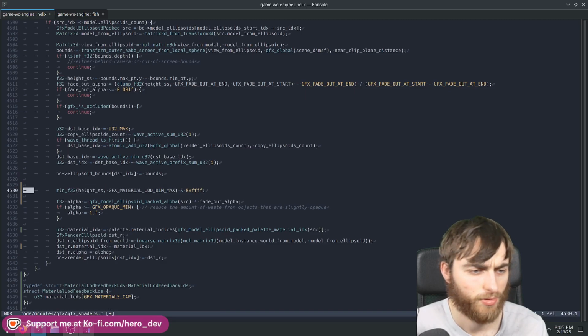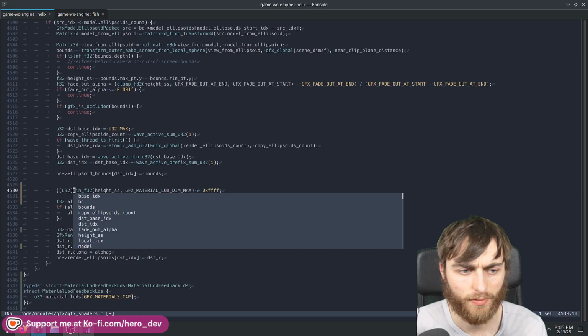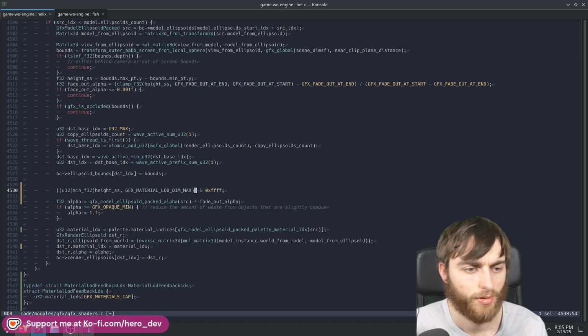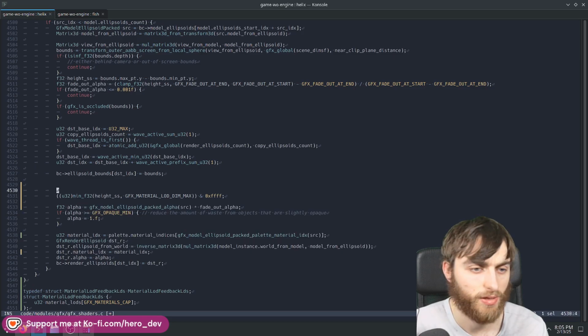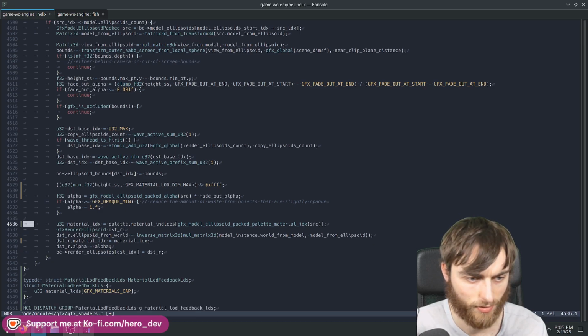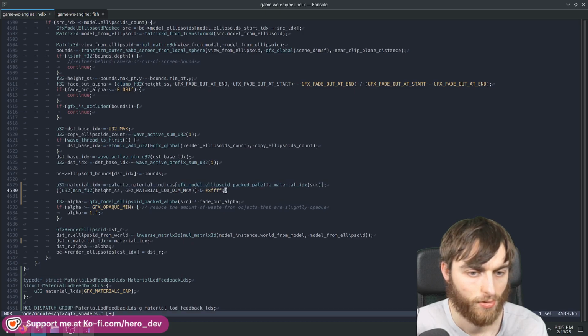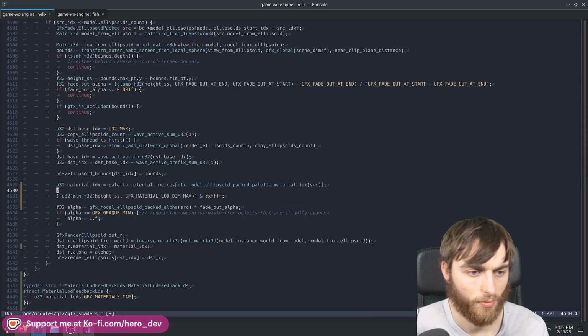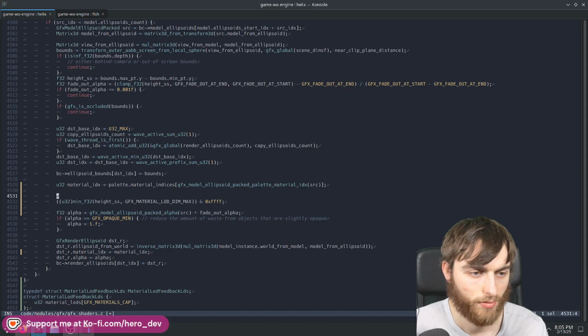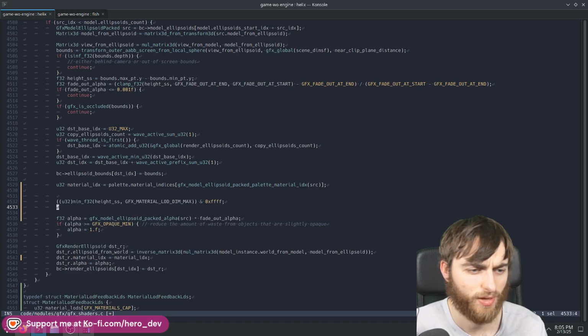Want to convert that to an int as well, be pretty wise before we do that AND operation on it. Then we also want to take the material index and cram that. So we get the material index right here, don't we? So there's a material index, and then we want to pack it out, writing it out into the buffer.